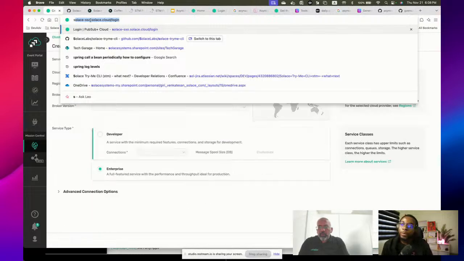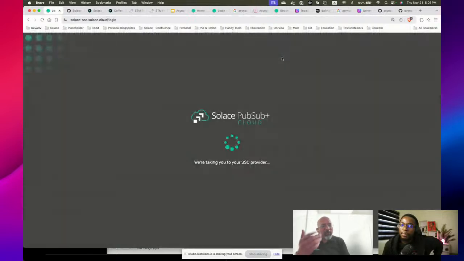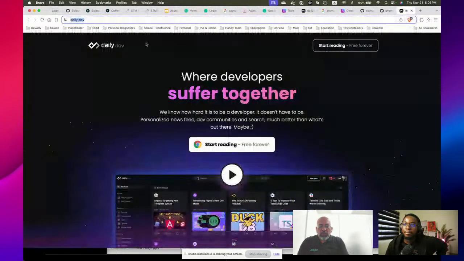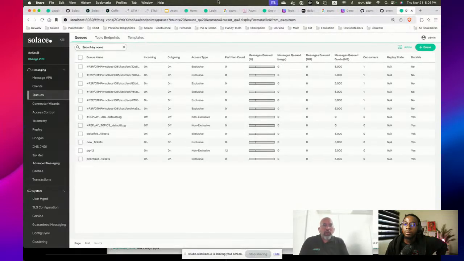Are we doing all of these because we are using the cloud version of Solace? Yes. Oh, you're right. That's a pretty good point. I just wanted to show the cloud version, but as we talked about, you have an opportunity to download the Docker image and run it locally. Thanks, Aziz. I was on a different track.